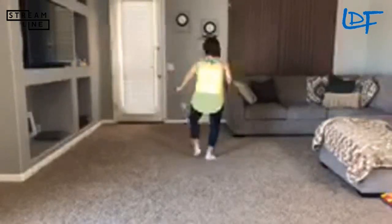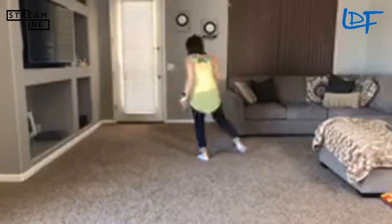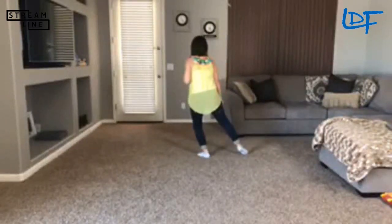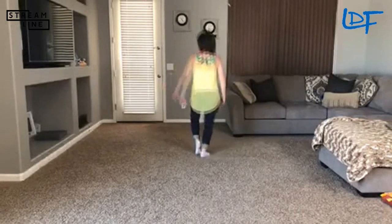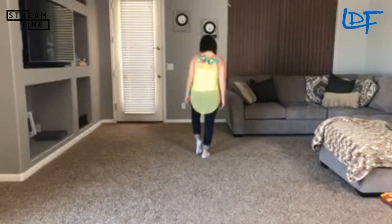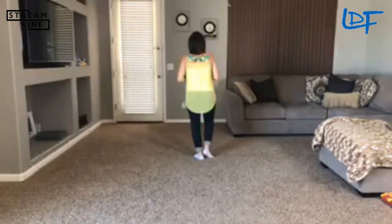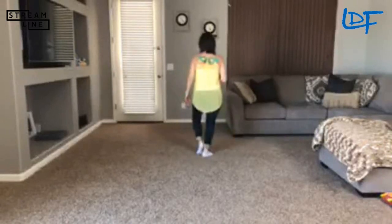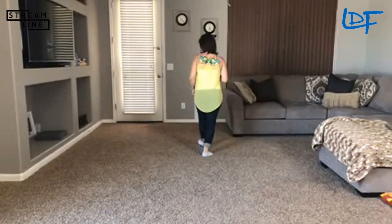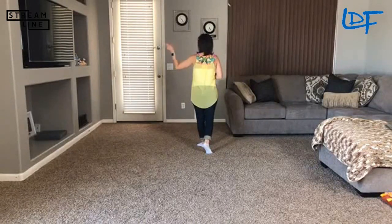6, 7, 8, rock 1, 2, 3, and 4, 5, 6, 7, and 8. Cool, can we try those 16 counts, smoosh together? Here we go, 2 heel grinds facing the side wall. 6, 7, 8, grind 1, 2, and 3, 4, jazz right with the cross, rock to the right on 1, 2, 3, and 4, rock left, recover, and a sailor half. Cool, let's try them one more time, those 16 counts.